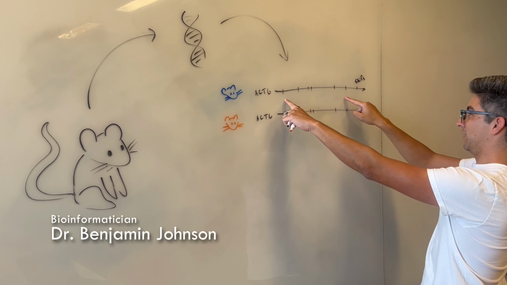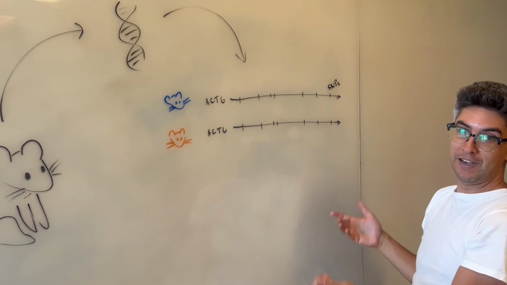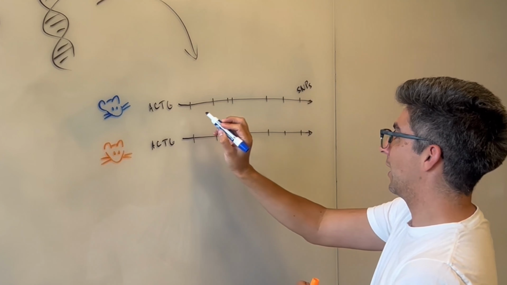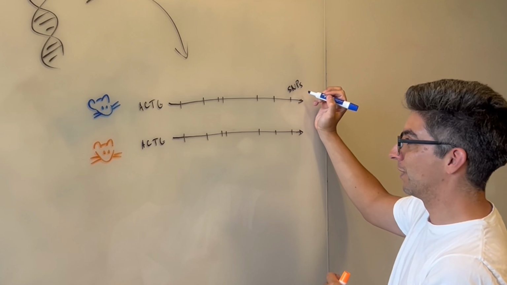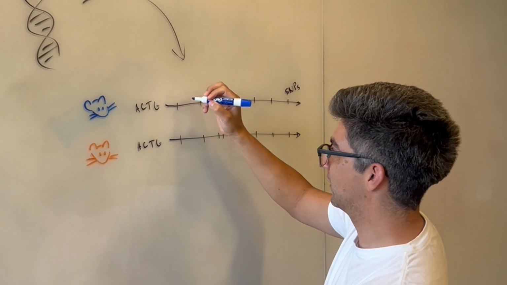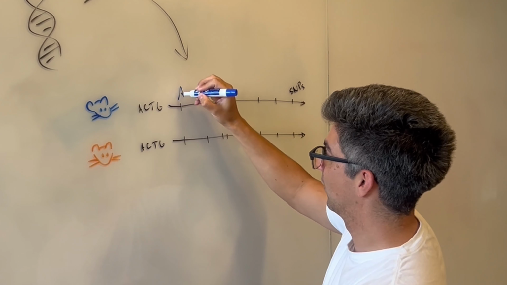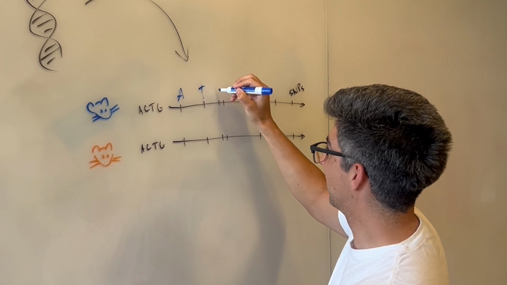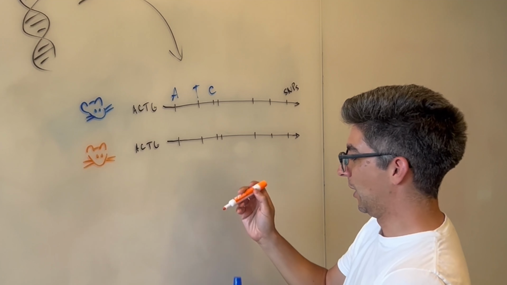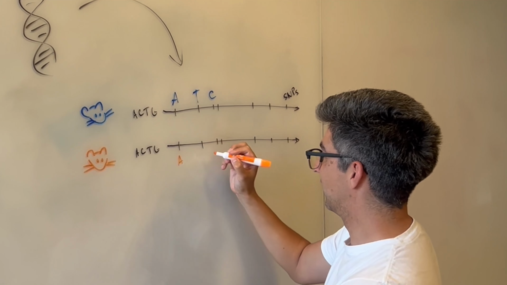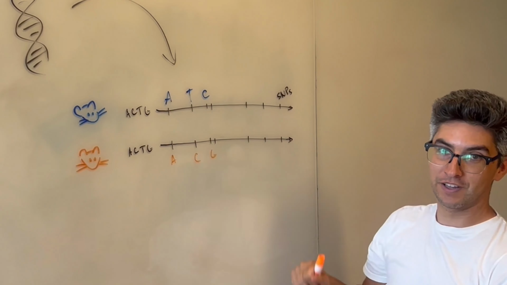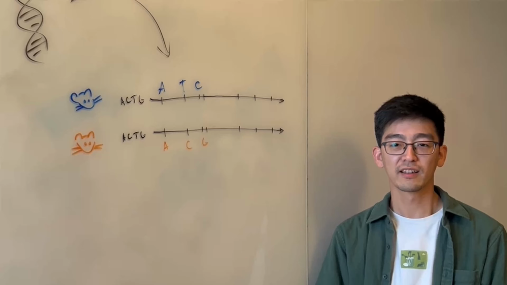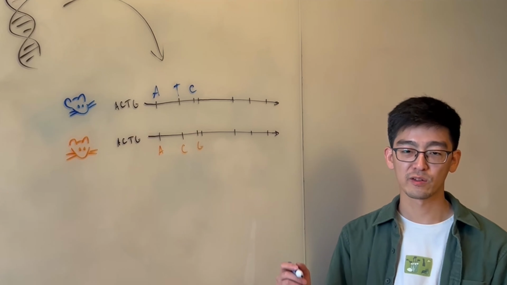So we can look across the entire length of a genome, and one of the main things that we do is we look at particular sites randomly across the genome called single nucleotide polymorphisms, or SNPs, and we can see at each of those sites what variant of DNA does an animal have. Sometimes they might be the same, and sometimes they might be different from each other. And these differences are key to our downstream analyses. There are also other genetics features we also take a look at.